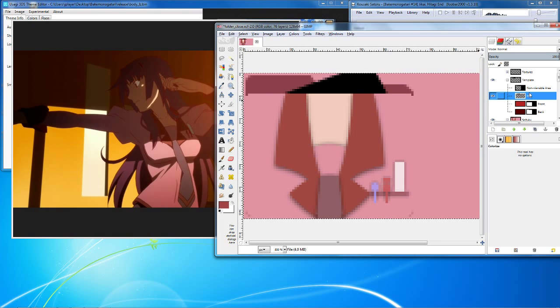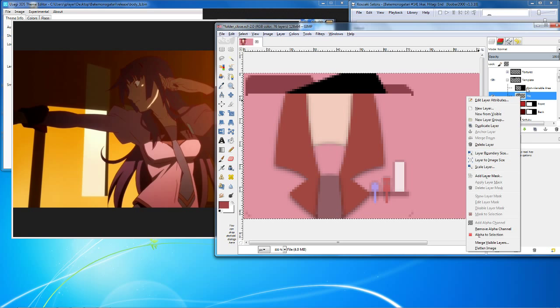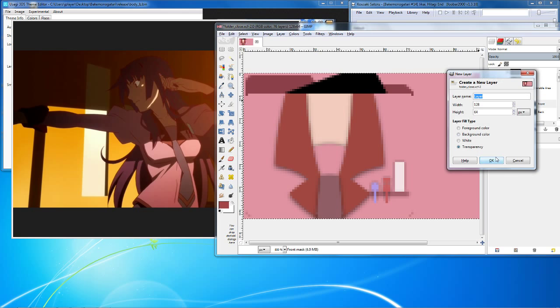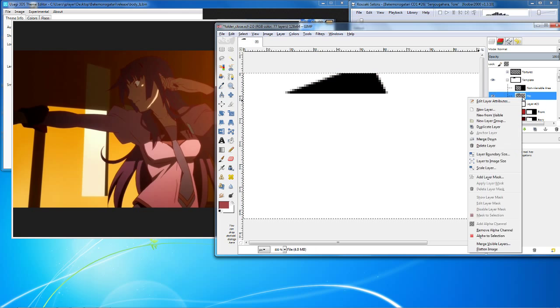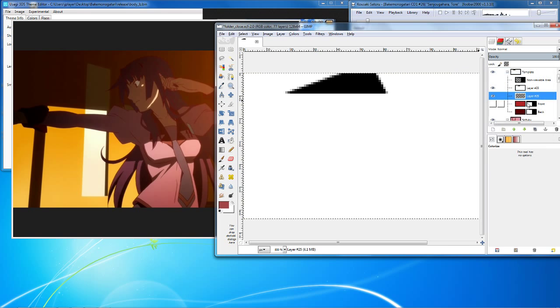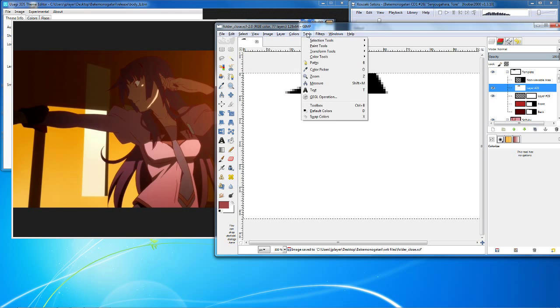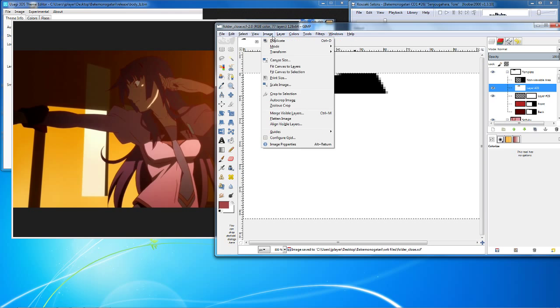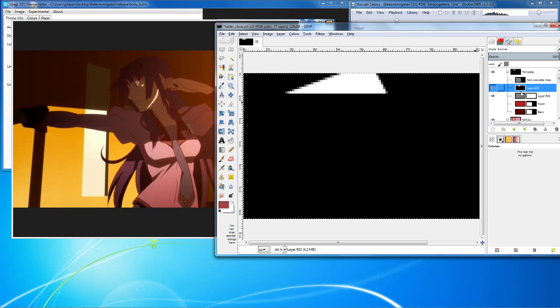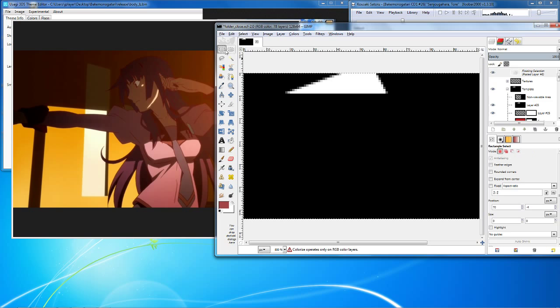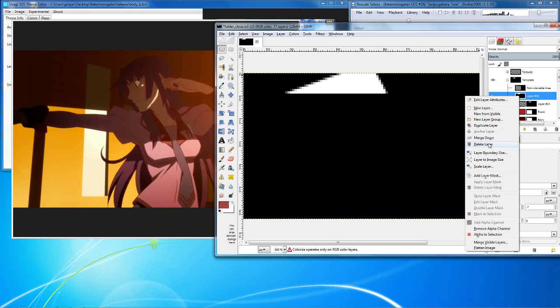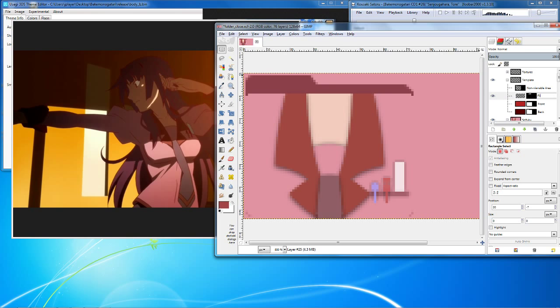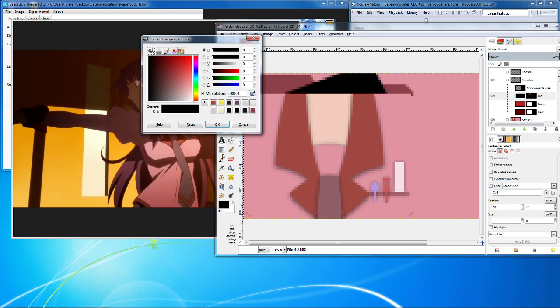Unfortunately, I don't have a fancy way to change the colors. I could actually do that. It's pretty easy. If I wanted to, I just do the exact same thing that I had before and just put some white, merge down, make a new layer, add the mask. Oops. Oh, I saved it. Did not mean to save that. That's okay. I didn't really do too much. Worst case, I'll just have to figure out what I did do. But anyways, invert the color, copy that, paste that there. And then from here, I can actually remove this layer. Jeez, this might need a file layer. And I can put whatever color I want now. So if I wanted it to stay black, I can keep it as black. Or I could change it to a different color.